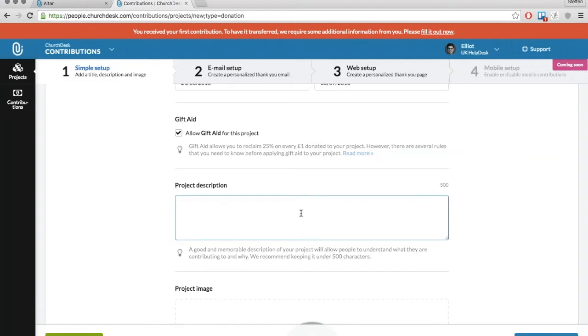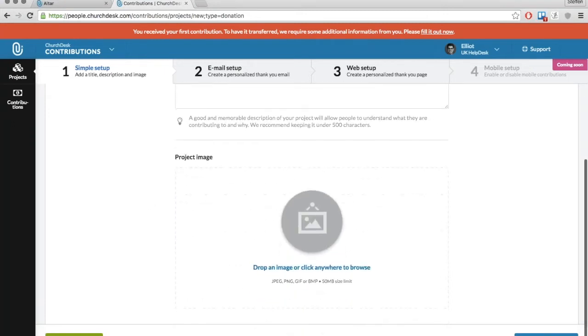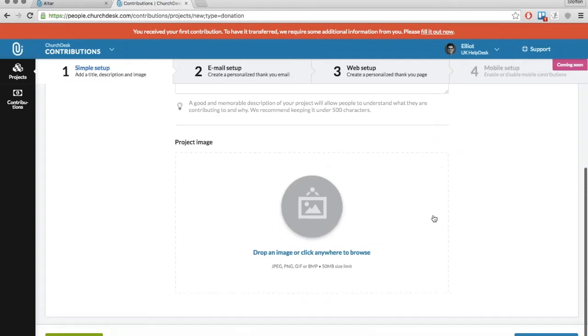But the project description here, you will be able to see that you can do a short description of the project you're actually doing. In this, it will be donation. I'm just going to write donation, so you'll see it later, but you create your own project description here. Then you can do a project image. If you're talking about a special donation for saving a church bell, for example, on the website, I could just recommend using the same picture you actually used on the website where you were talking about this.